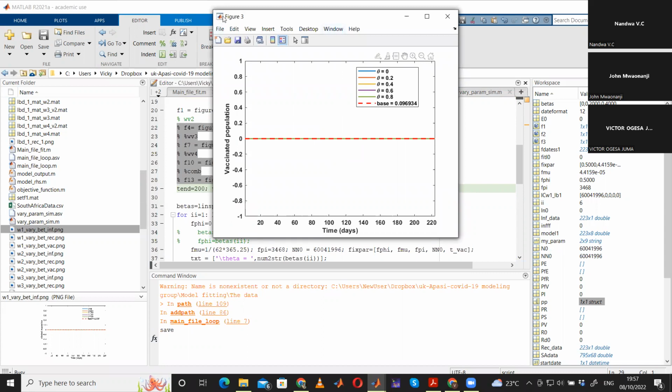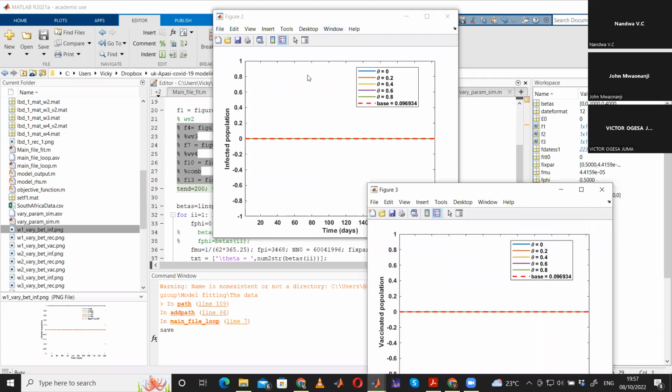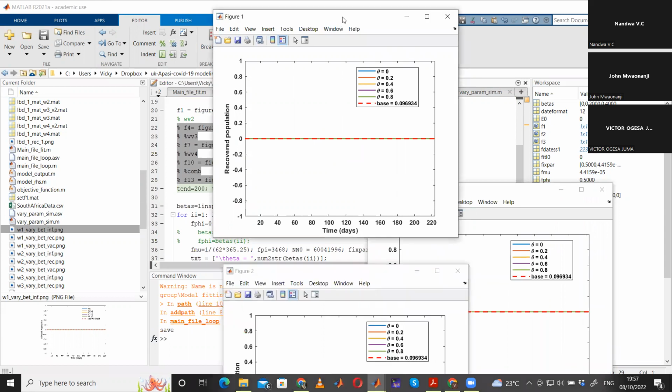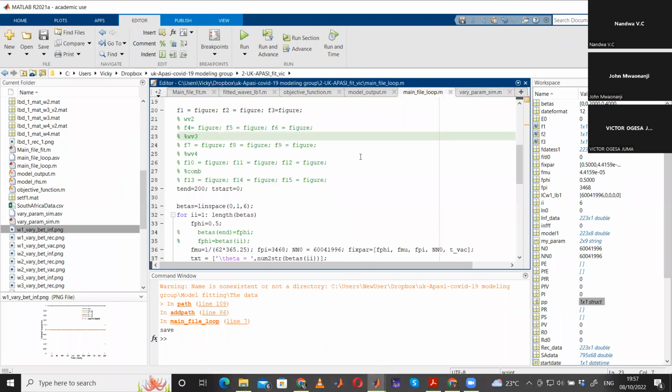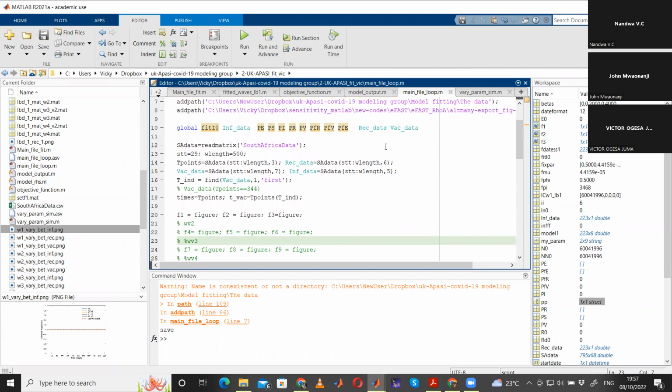Vaccination is okay because that's in the first wave. In the second wave, infected. In the third, recovered. I think I understand something. This should be 28, and maybe that's how I am getting the error. I think I told Nando something about this, right?